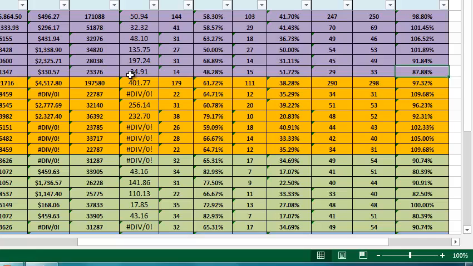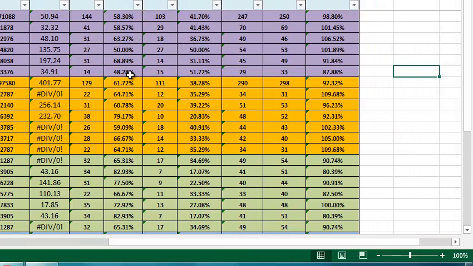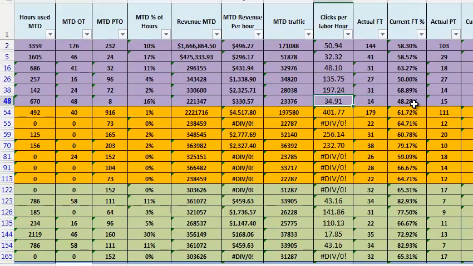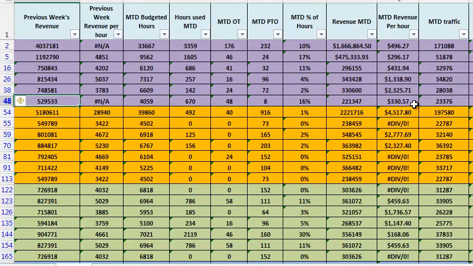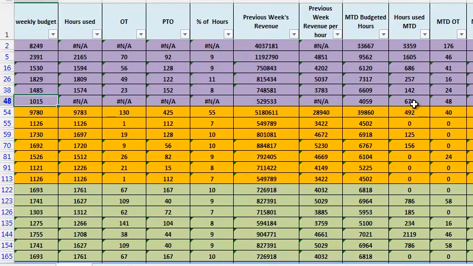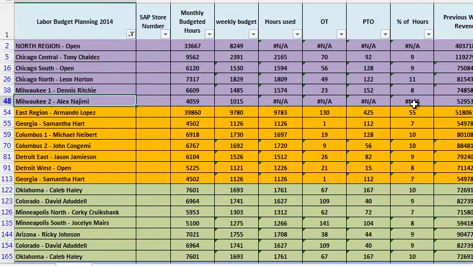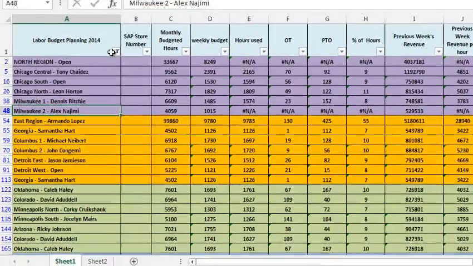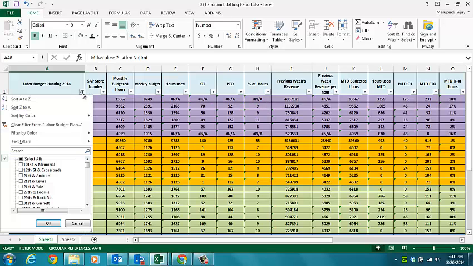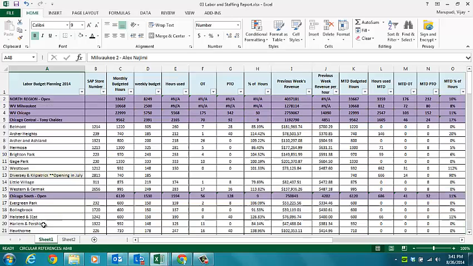Okay, to see if you're fully staffed or not. And there's a filter on, so if you select all, you can see it at all different levels.